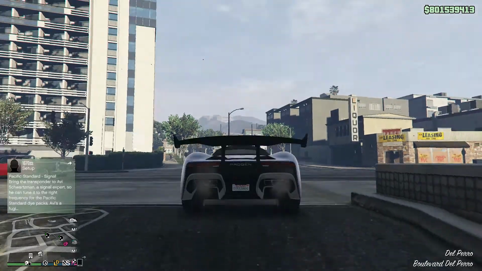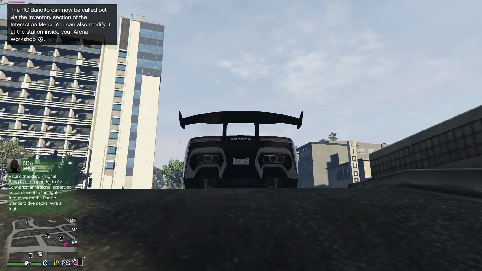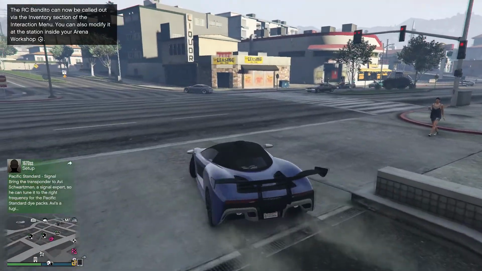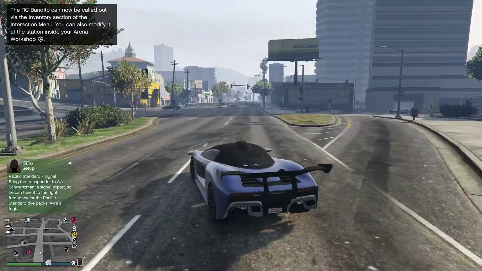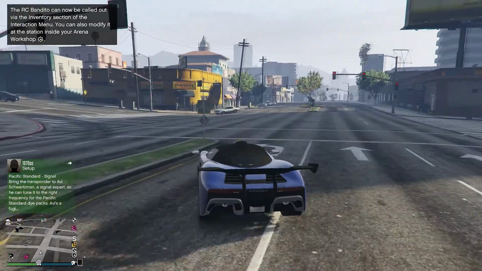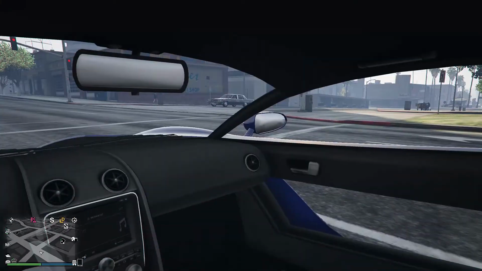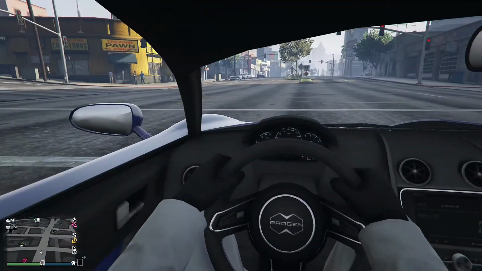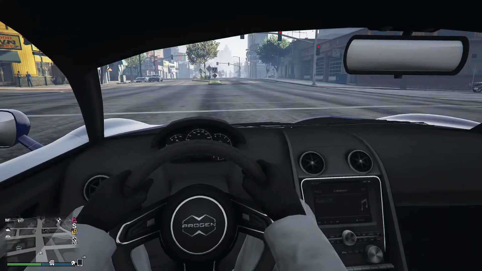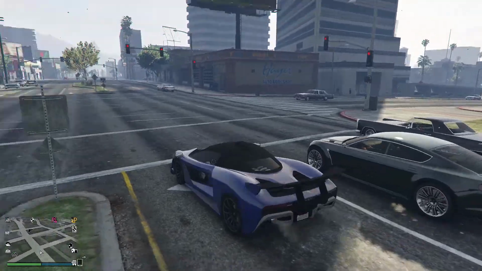So let's go outside and listen to how this thing sounds. She sounds pretty good. I would say it sounds like a supercar. Maybe not a McLaren Senna, but let's check out the interior. Oh, I like the cutouts on the doors. It's somewhat supercar, but I wouldn't say this is like a McLaren Senna looking interior.